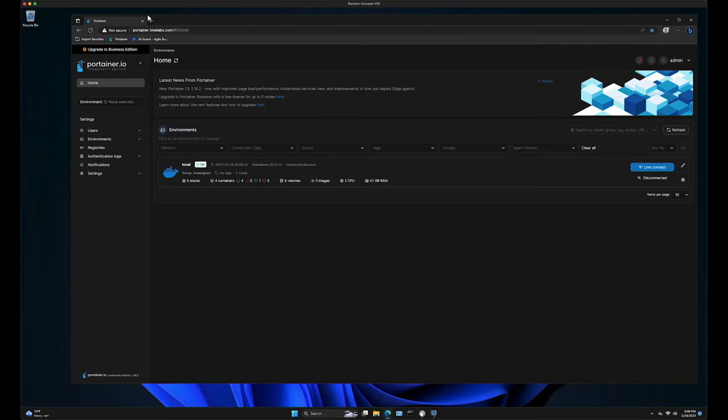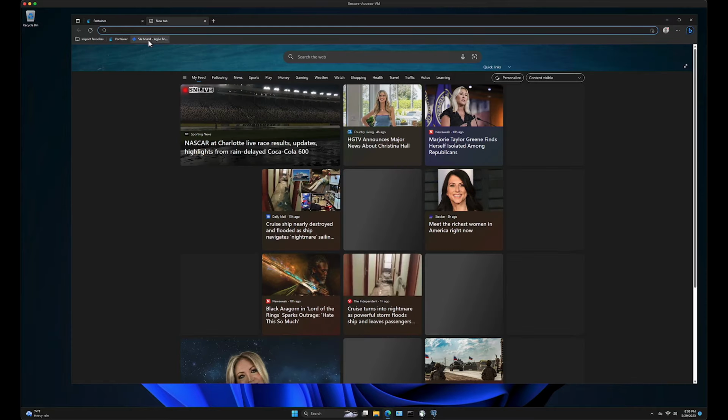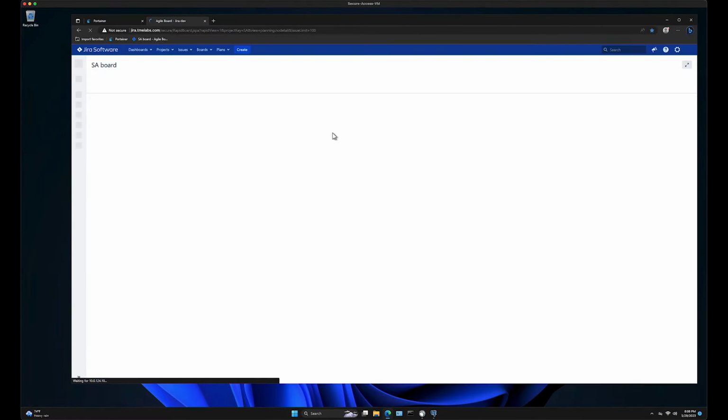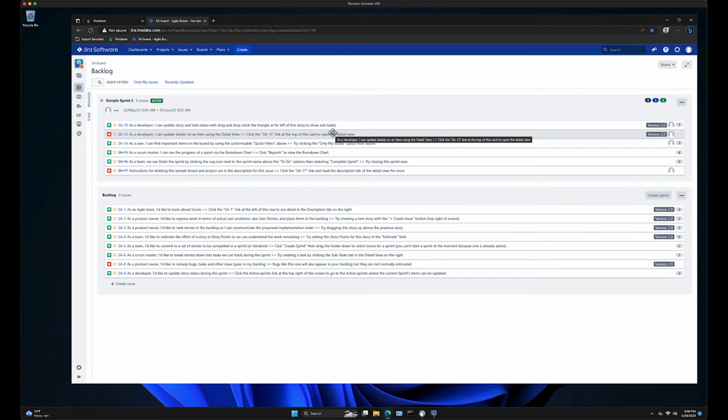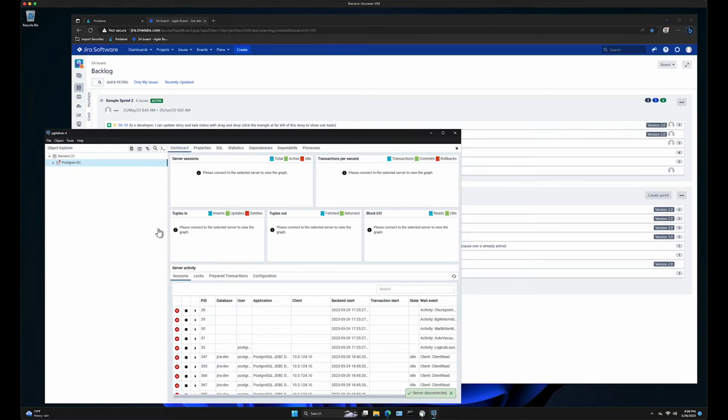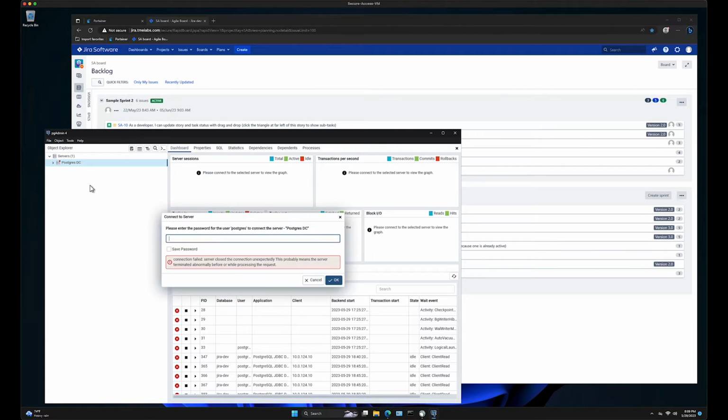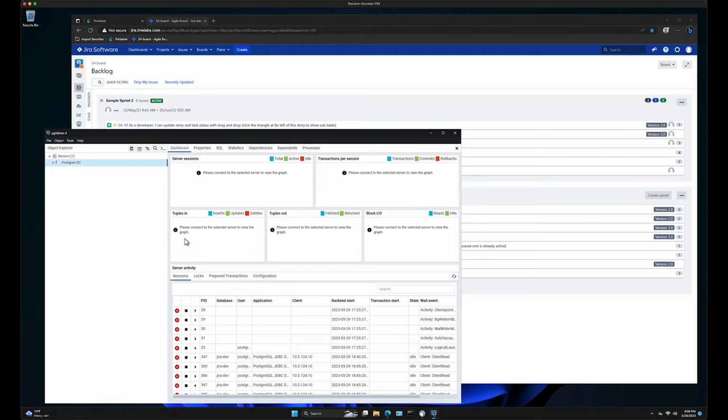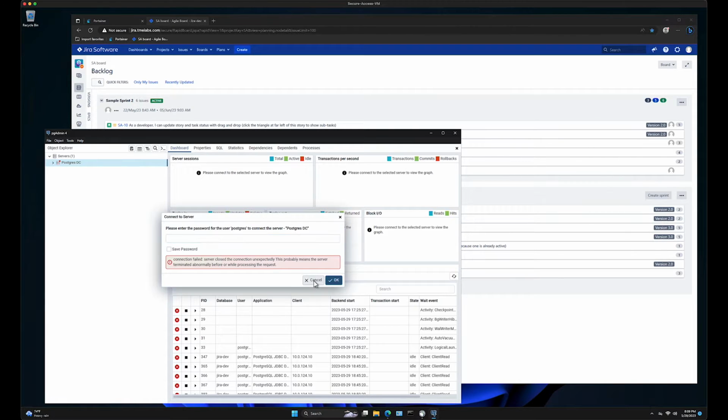They can also navigate to their product agile board in Jira just as easily. You can see that here. Now, as an engineer, they also need access to some additional non-web-based applications. In this scenario, our user needs to connect to an app database to make some changes. However, that access has not been permitted yet. So we can see when the user tries to connect to that database, the connection fails. Now, let's go ahead and see how easy it is to enable that access.